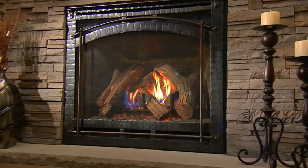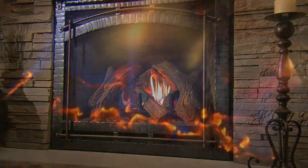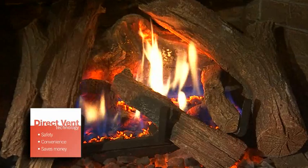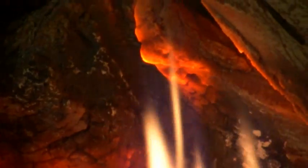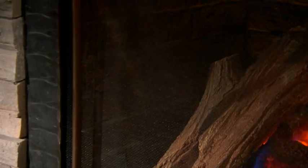The 6000CLX, Heat and Glow's flagship model for its best selling fireplace of all time, features the perfect combination of flames, glowing embers and lighting. This direct vent gas fireplace so closely replicates a wood burning fire, it's hard to tell the difference. It has large flames that can be adjusted to five heights, premium logs, an LED illuminated ember bed and accent lighting, and an authentic brick look refractory in a choice of colors.